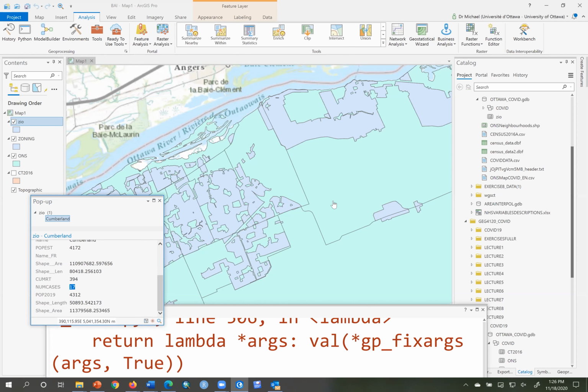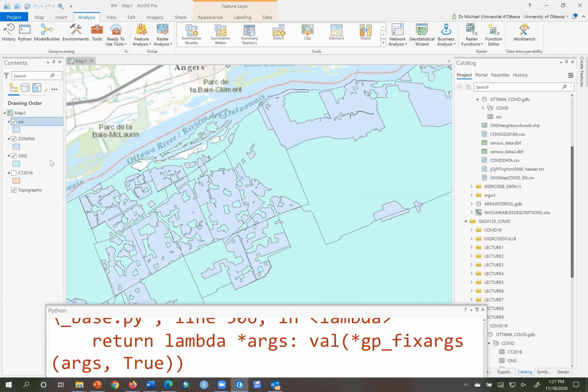So we have 17 now assigned to the binary mask, wherever that happened to be. So all we did with the first intersect here was assign the case counts from the ONS neighborhood level to the finer binary mask level.